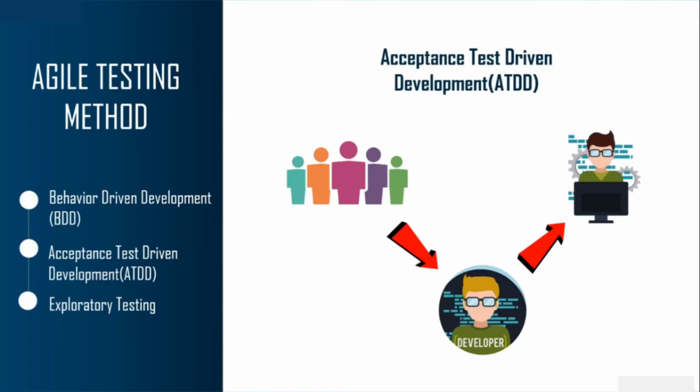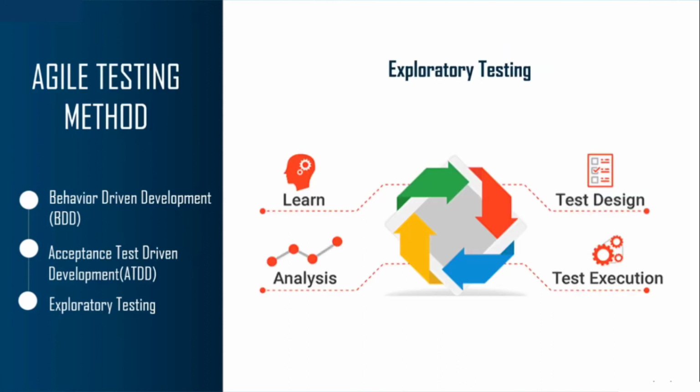The customer is focused on the problem that is to be solved. The development is focused on how the problem will be solved, whereas the testing is focused on what could go wrong. The acceptance tests are a representation of the user's point of view and describe how the system will function. They also help to verify that the system functions as it is supposed to. In some instances acceptance tests are automated.